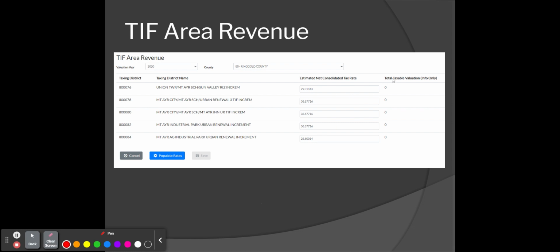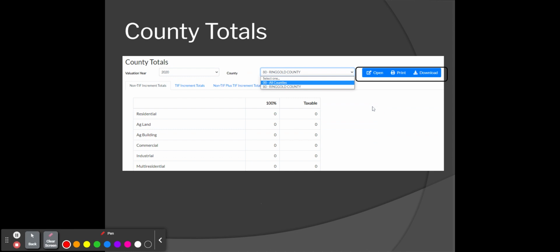And then after you upload value, of course, you would see the taxable value associated with each and every increment district. And these are the pieces of the formula that's used to calculate the estimated TIF area revenue. So if you have TIF in your county, which most folks do, then this is a piece of the puzzle that you need to work with each year and take a look at.